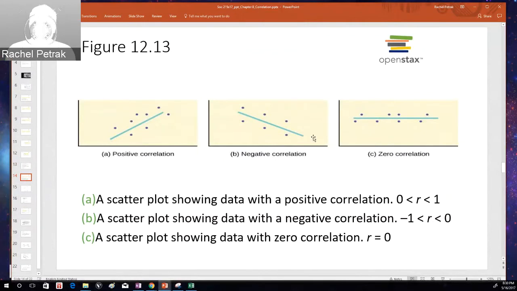You should also, from looking at a graph like this, be able to say this is a negative correlation, and to know that a possible value for the correlation seen in this graph could be anywhere from -1 to just below 0. And finally, 0 correlation. Again, be able to know that this is always going to be a flat line, and is always a correlation coefficient of 0.